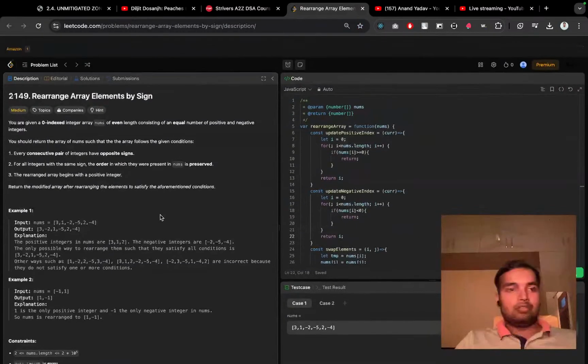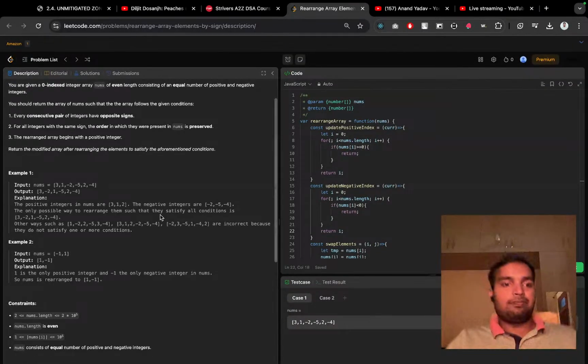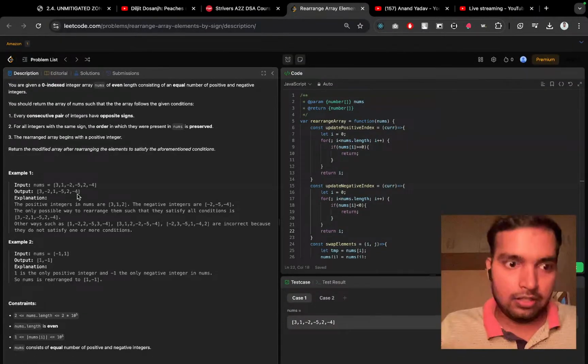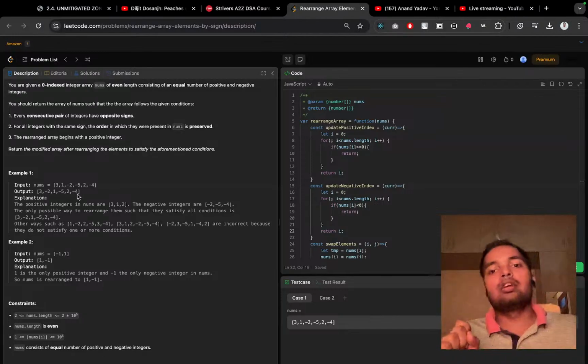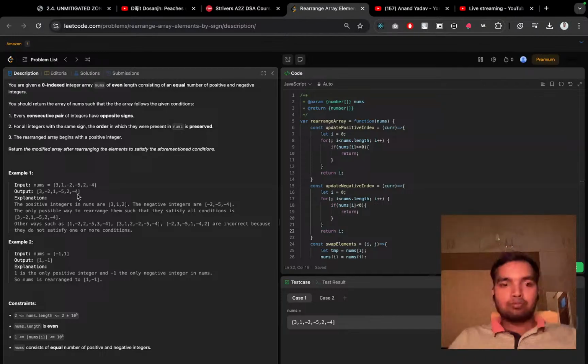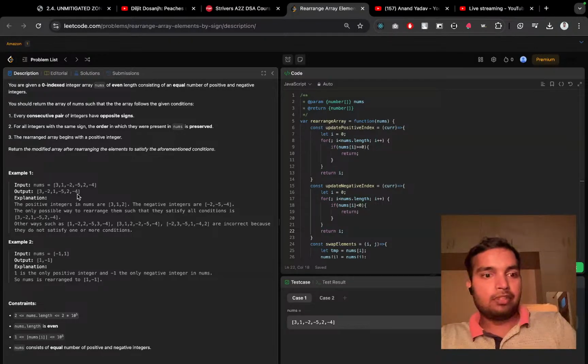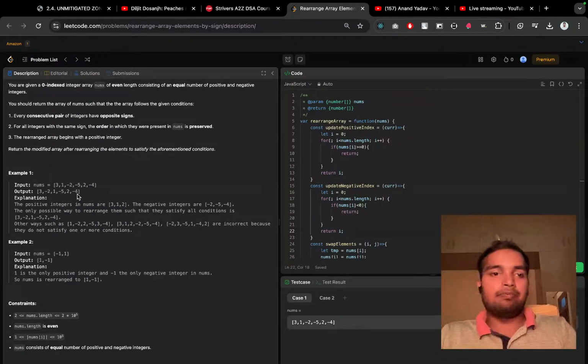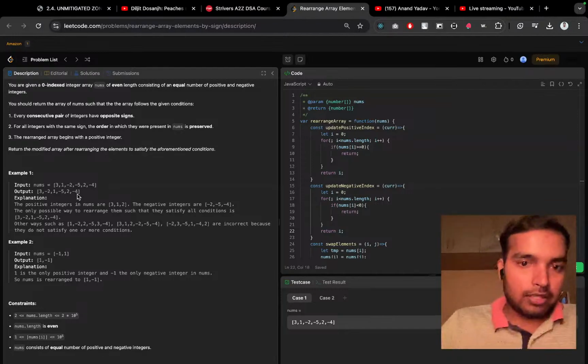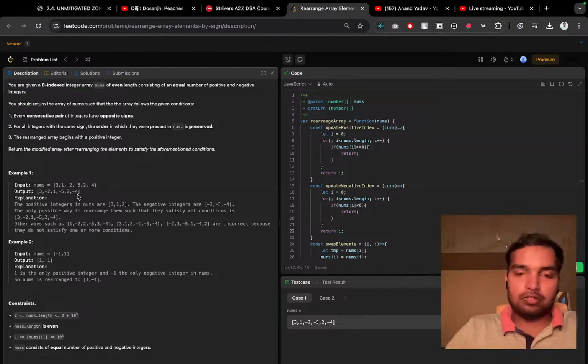So I went to the problem, and the problem says there is an array that contains numeric values that could be positive, negative, and possibly a zero. So I will consider zero as a positive number because it does not contain a negative sign either. That's for my convenience. Otherwise, you can ask your interviewer if you want to consider zero. Or a safe way is to just consider it as a positive number and be silent on that. Apart from that, I will say how to approach this problem.